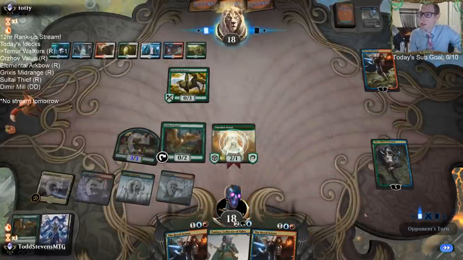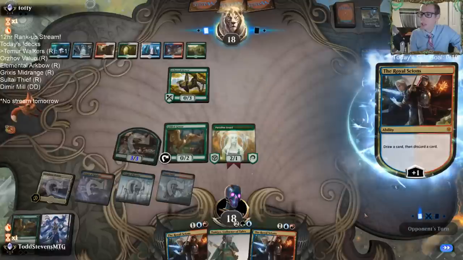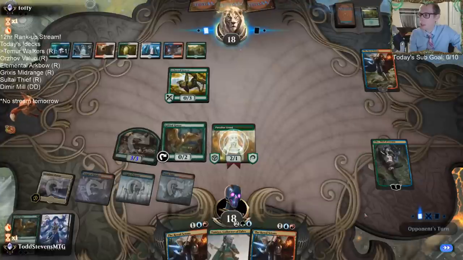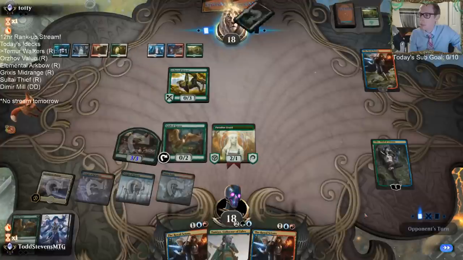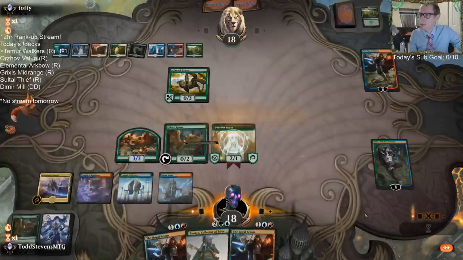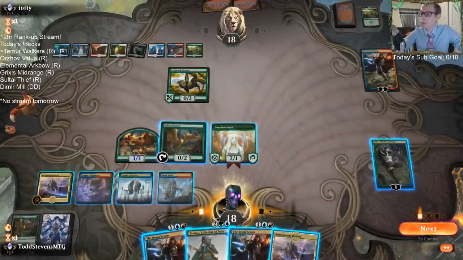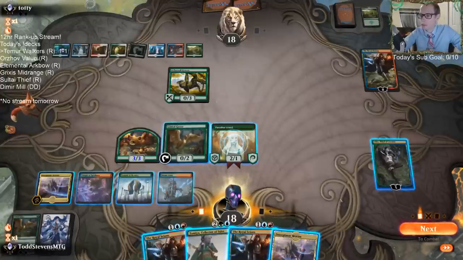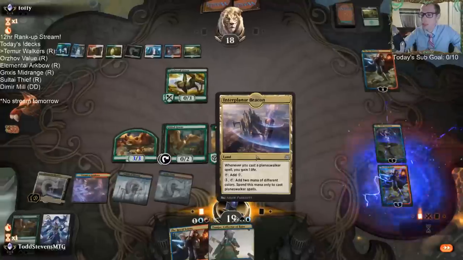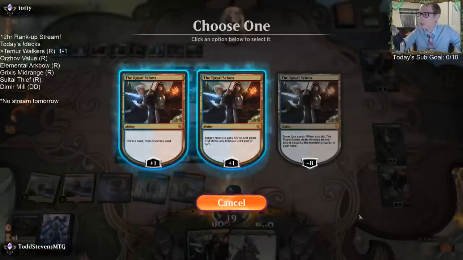They're gonna have a sweeper. I was really thinking about turning the Gilded Goose into the 3-3 instead of the food. They just use a sweeper here. Gonna need like that food. No sweeper. Oh, I don't know why I didn't play this thing first. I just gained an extra life. Whatever.